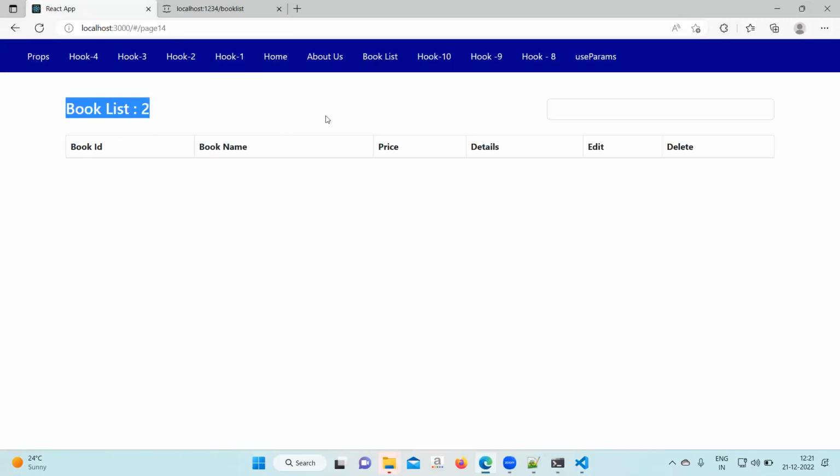The length comes as 2. Something like this. We need to display the list of books here inside the page.